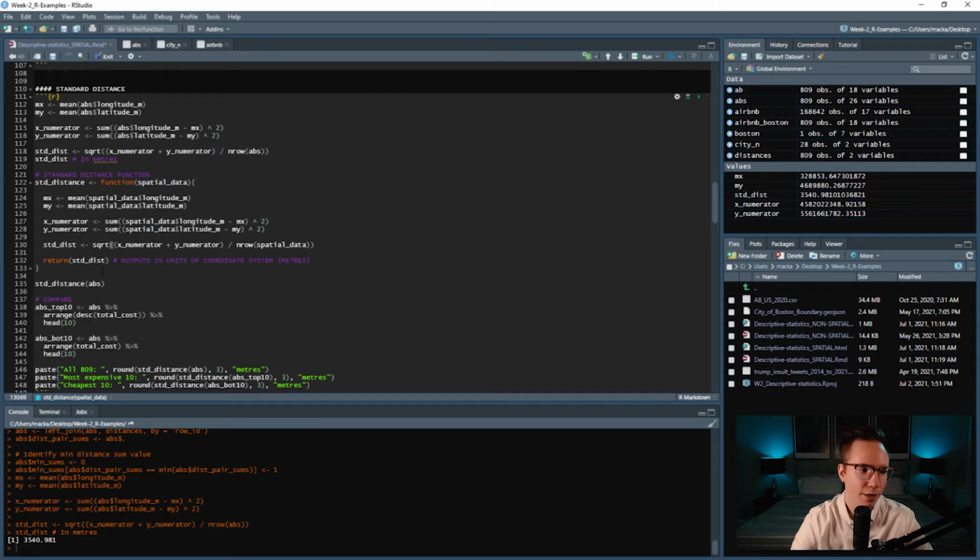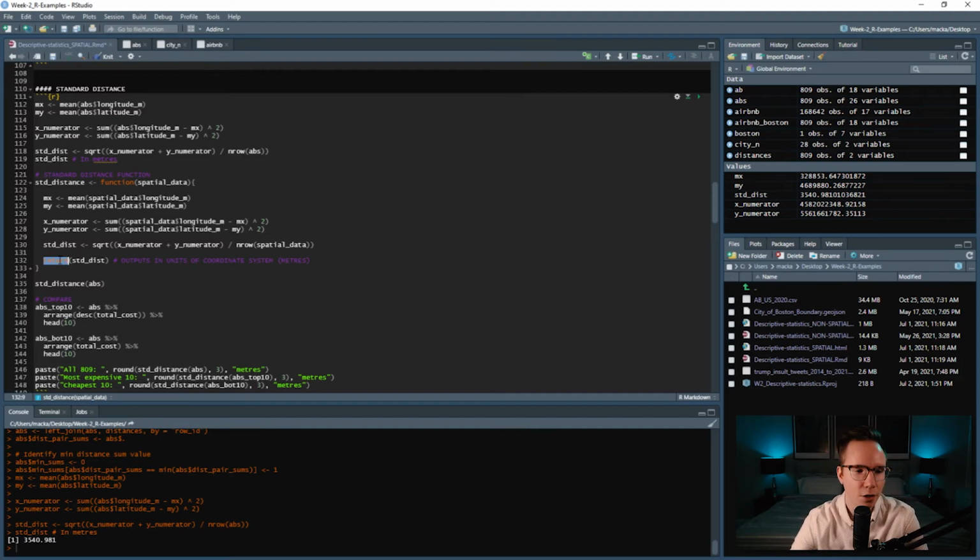The last thing, and the only other thing that's added to the function is this last line, which is return. It's the return function, and it's only used within a function, and it basically just says, okay, when you're done running this function, you have to actually return the value in the end.